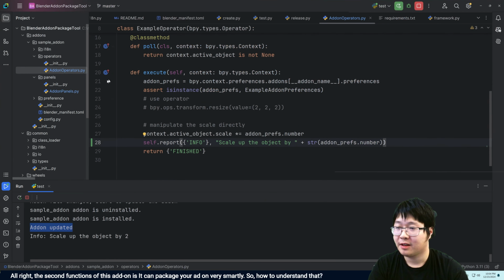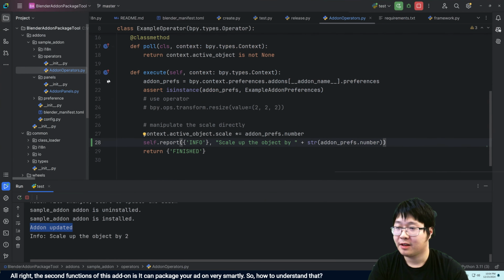So for example, you can use Python import to import some functions from some modules from another directory. So here we are working on the sample add-on. We can create another directory. We can create another Python module, for example, a Python package. For example, tools. Okay, and I can add some Python file inside.